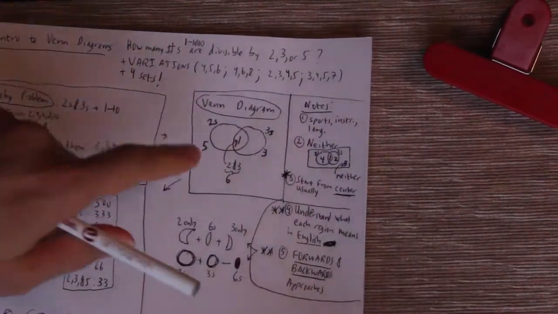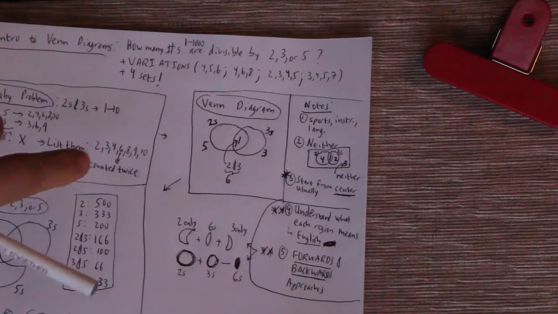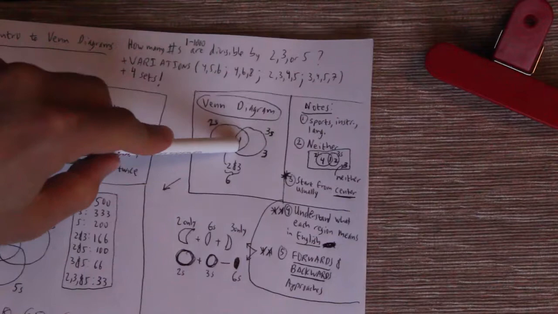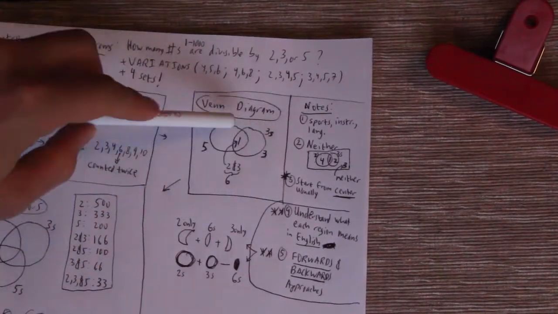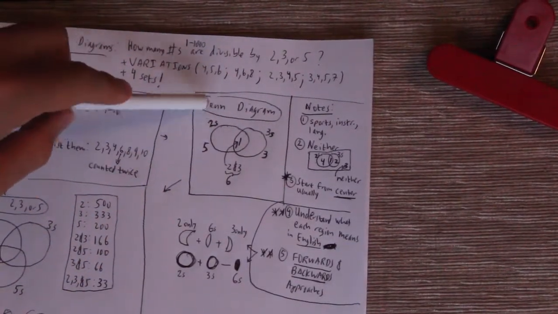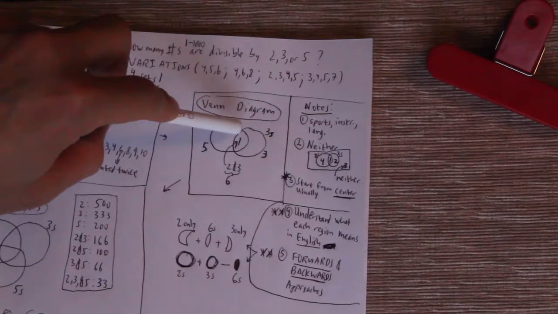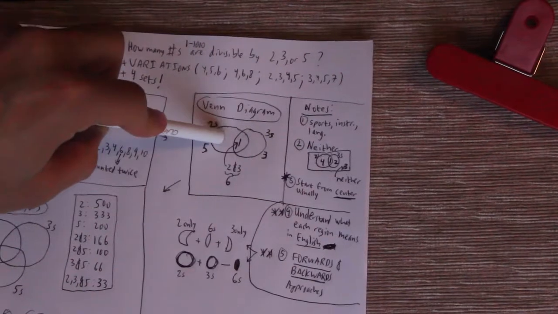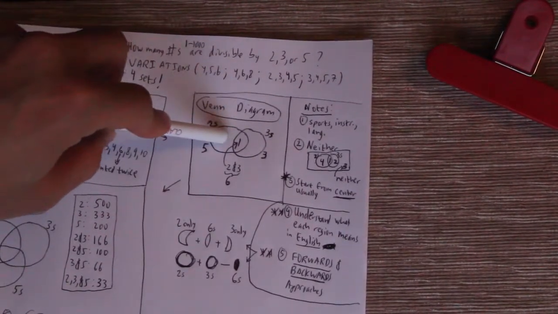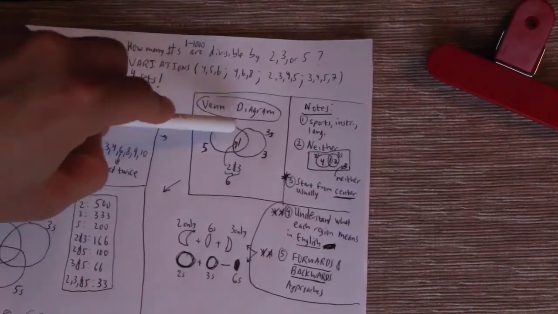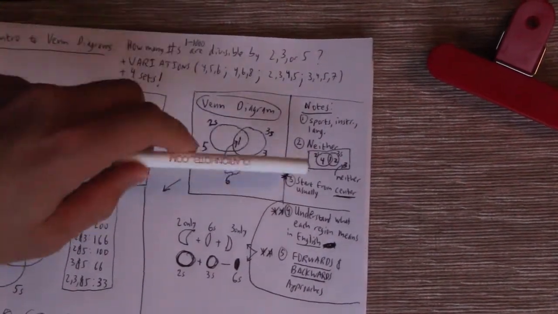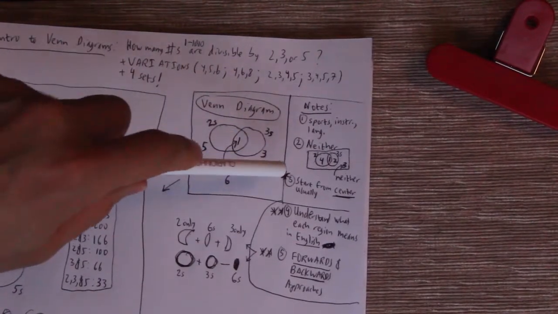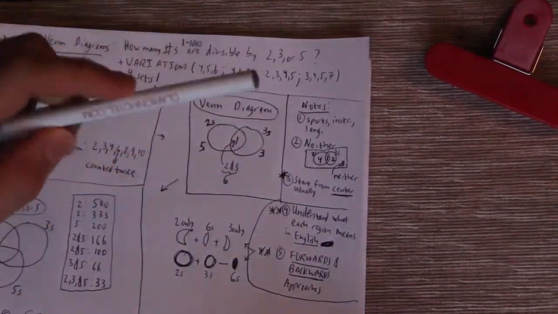Number three, oftentimes in these problems, a very good strategy, not all the time, but very frequently, if you're given a lot of information is to start labeling things from the center. So if, for example, as you could see here, we didn't know what this region was, but we did know this region, by the way, would represent twos only. So that would be like 2 and 4 and 8 and 10, but not 6. Whereas this includes the 6. So if you're given information, you're not sure where to start, what to start labeling, I usually recommend start from the center.